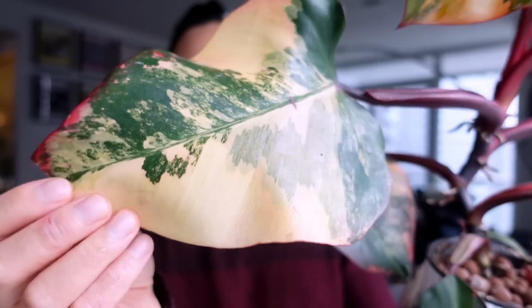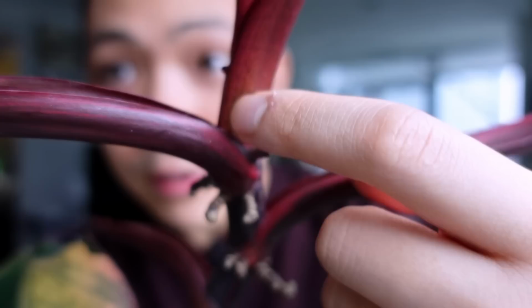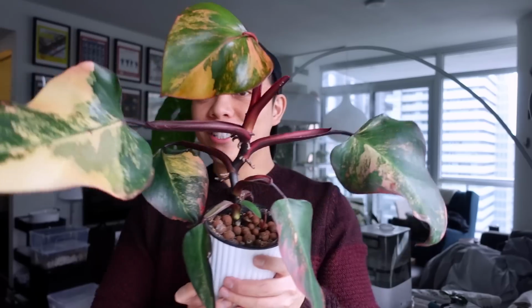Amazing. Again, I love balanced variegation. That's why I cut right above this leaf. You can see over here. And then because the node was in the petiole, she grew and now she's giving me this leaf. There is a new leaf coming. So because this was already established, she's doing fine.